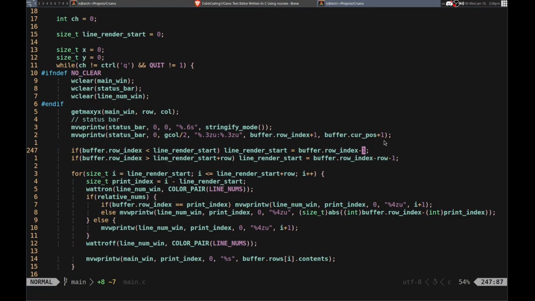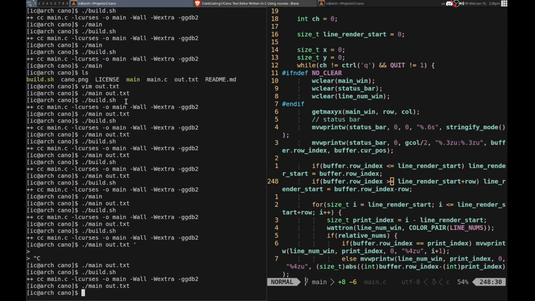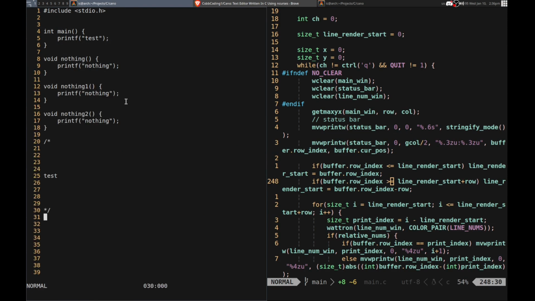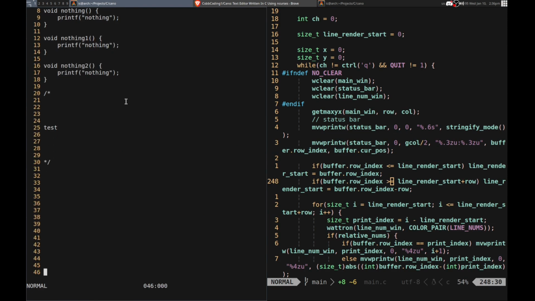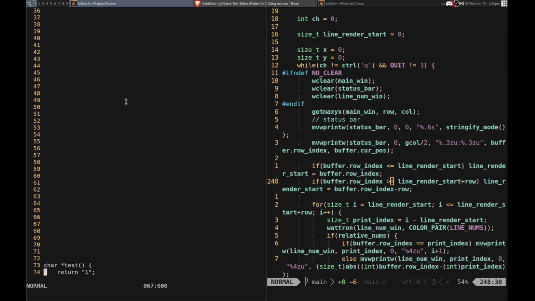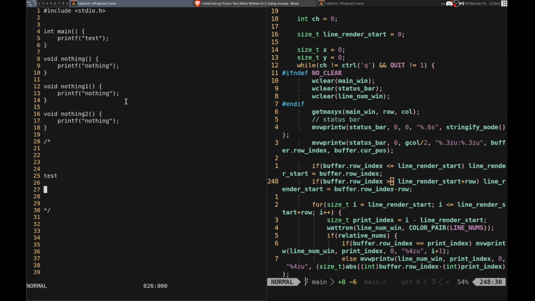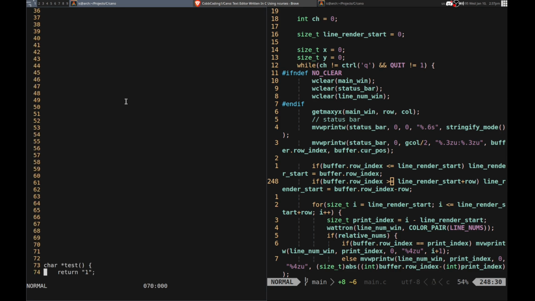So something's set off. Goes back to that. Okay, line render start. Let me get rid of the minus 1. Alright, so if it is less than that, it's going to equal it. Okay, that looks better. Alright, we can still go too far because we need to constrain it. And then it gets broken when we do that. Yeah, it gets off. Is this actually the end? Oh no, there should be one more. But let's just go down farther.